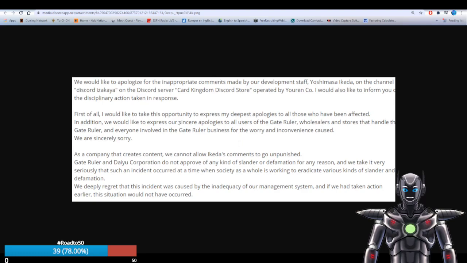To TLDR, that first image is basically, we're sorry, and had we acted sooner, we wouldn't have been driven to this. They basically said, we messed up not keeping him shut up. We're sorry we forgot to get the leash on.